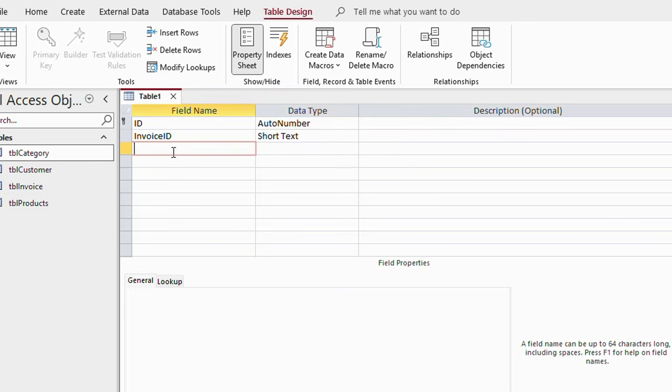Then I will have product ID. Very useful here. I'll have product name.